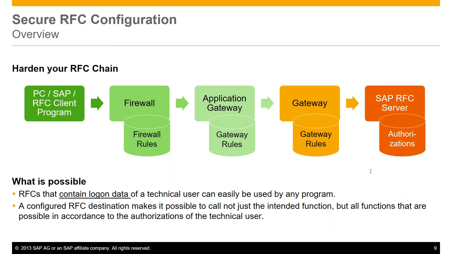Then for the remaining rollout, it was switched to a scenario-based scope. So the next steps were the connections for the central finance system or the connections for Solution Manager monitoring. That is actually a much better approach than using a system-based scope, because if you find all the RFC connections going out of a system, they must arrive somewhere. So if you have the overview of all the outbound connections, you can see all the inbound users they are running under, and you can do them in slices based on these scenarios. So you can go live with all the Solman users, then with all the central user administration RFC connections, then all the finance reporting, then all the BW extraction. That is much more efficient and less error prone than using just one single system-based scope.